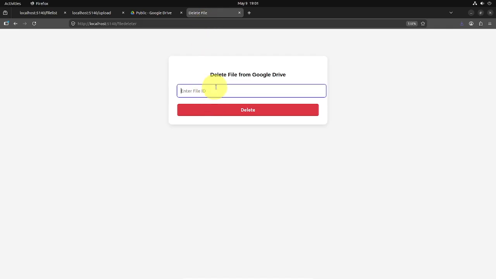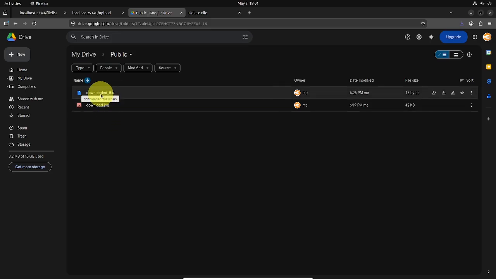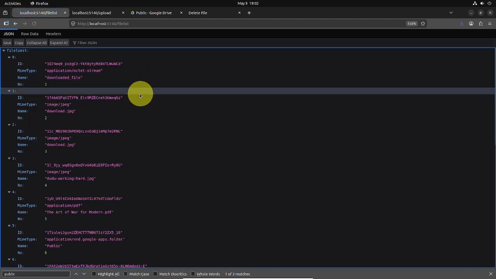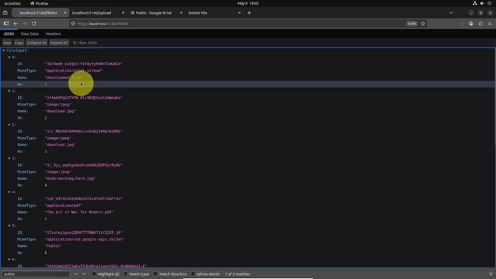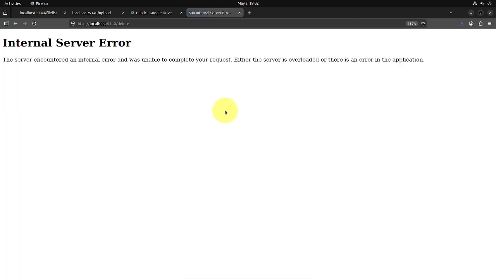Here is our application. Then we will try to delete this file, downloaded file. So that file, downloaded file, is this one. Let's provide the ID here and press delete.